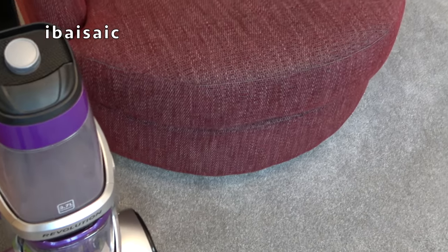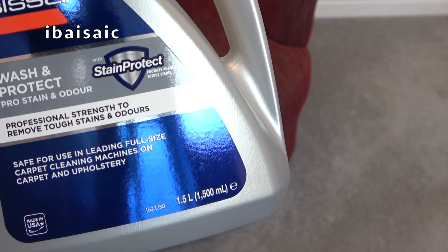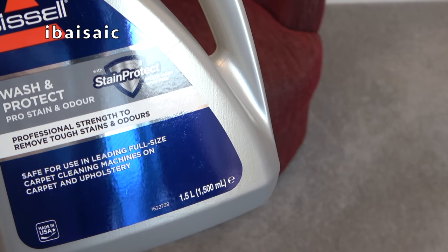And because this is the dirtiest carpet in the house, I'm going to be using the Wash and Protect Pro Stain and Odor, so hopefully that will deal with the mess.